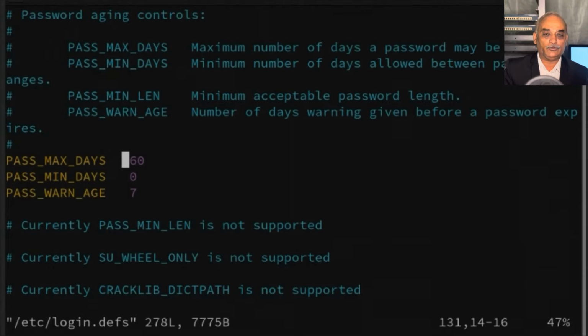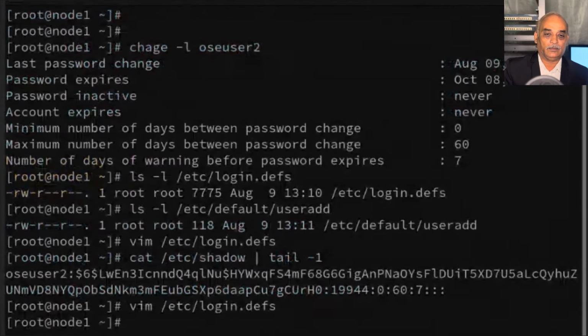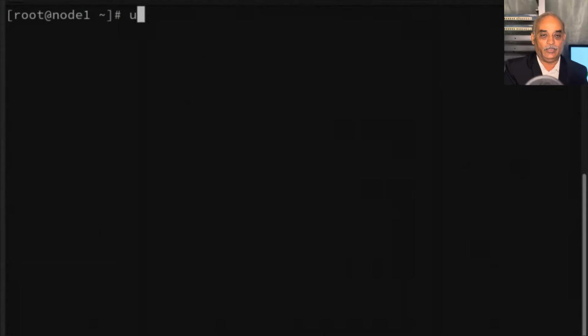Suppose I want to change this 60 to 100. After this, it will not have any impact on existing users, but it will deploy this data only for new users. For example, useradd OSE user 3.